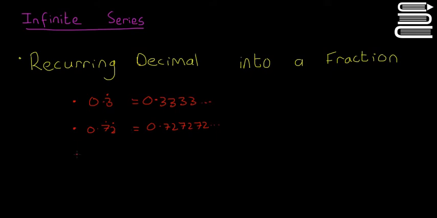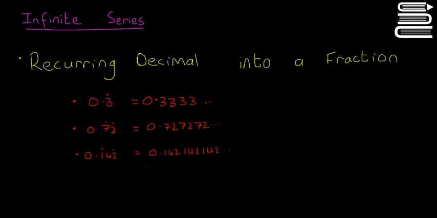And then the third type we're probably going to see will be something like this: 0.142, and there'll be a dot over the 2 and a dot over the 1, but there won't be a dot on the one in the middle. That's going to mean 0.142, 142, 142, and it keeps continuing like that. You can have as many numbers as you want in between. You could have 10 numbers in between and just a dot on one side and a dot on the end, and then that pattern would repeat. So that's what a recurring decimal means.